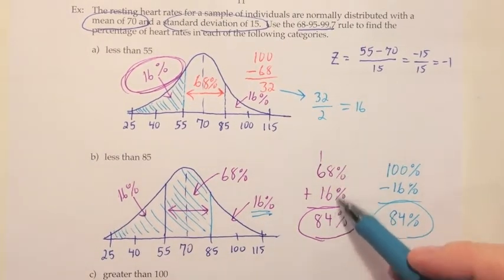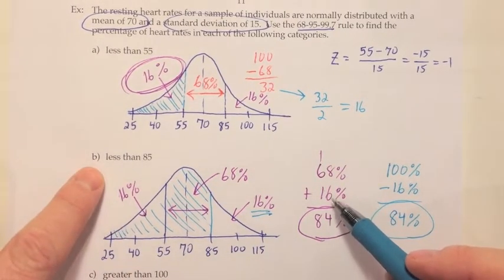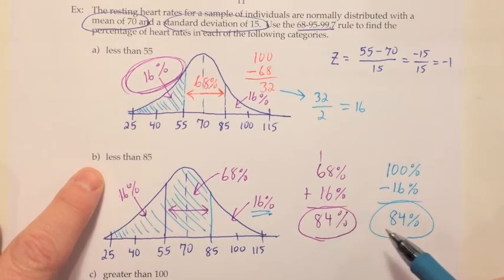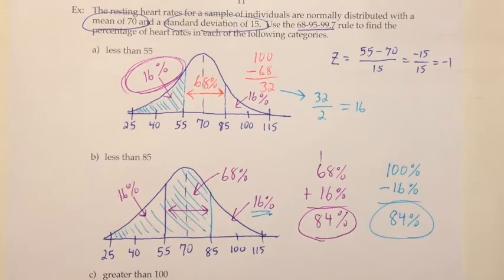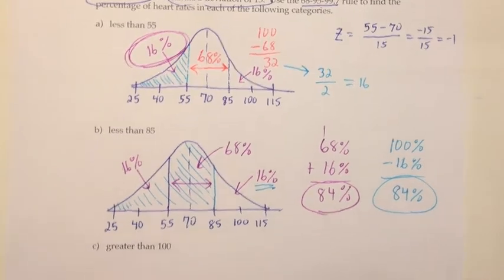I think this is more direct because we're thinking exactly what they want, what's less than 85. But when you get to statistics, you'll find it's very useful if you have this flexibility to sometimes, instead of finding what you want and adding those together, to maybe sometimes subtract out what you don't want from 100% and get your answer that way. Alright, let's move on to another one.